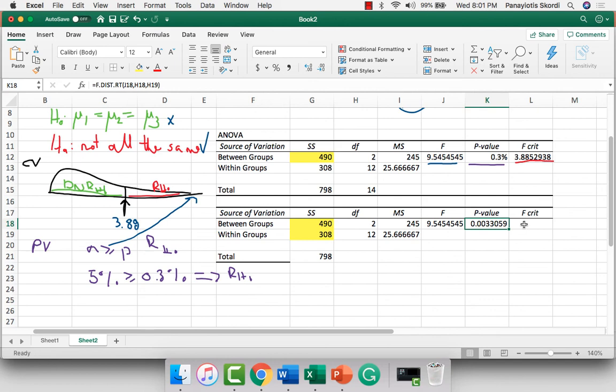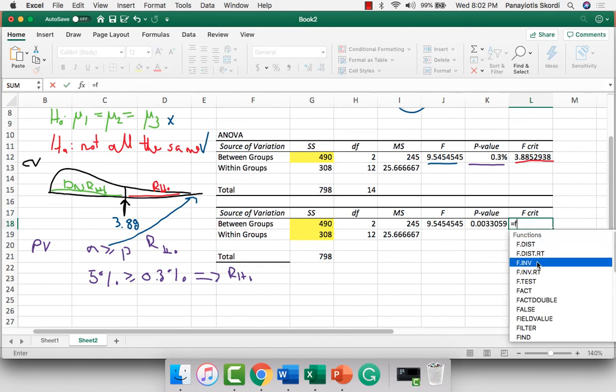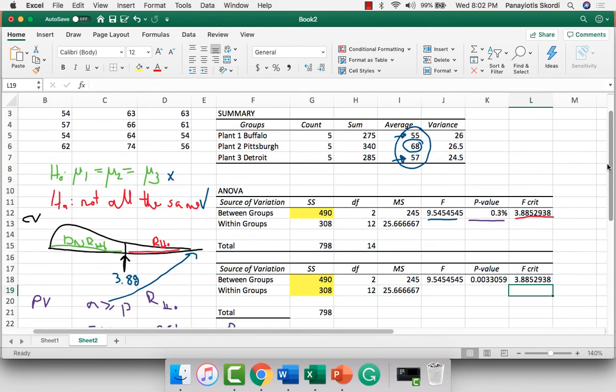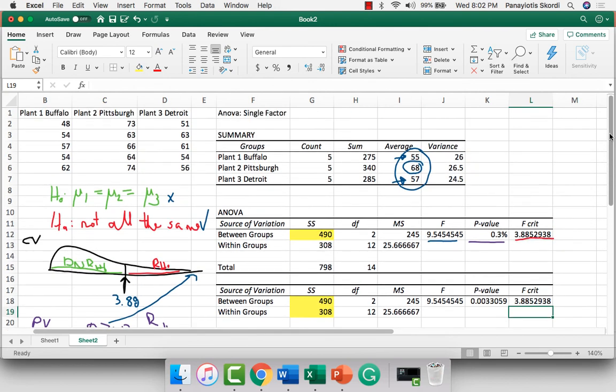And the F critical value is going to be equal to F.INV.RT. And alpha to the right, we were told it's going to be 5%. This area to the right over here, 0.05. That's the significance level, the probability of making the type 1 error. And then we can put the degrees of freedom in. This time I'm going to hard code them as 2 and 12. It doesn't make a difference to the way your answer comes out. And we get our critical point. So we've reproduced the table. So these questions are actually very quick to do, and you just need to do quite a few examples to get used to doing them.